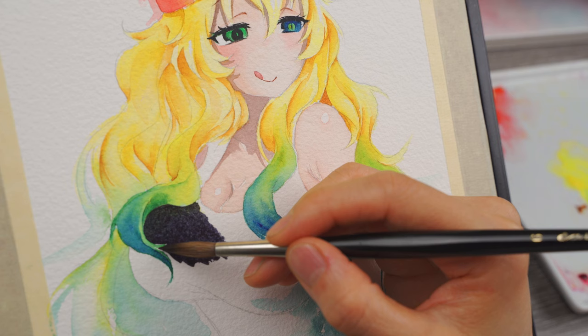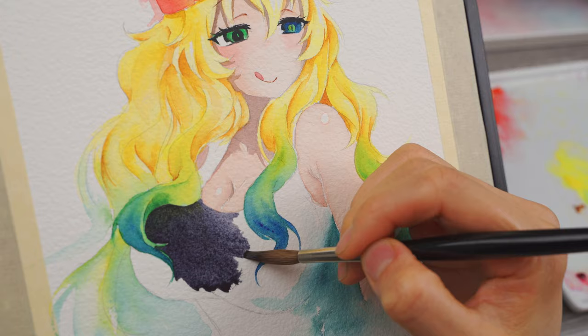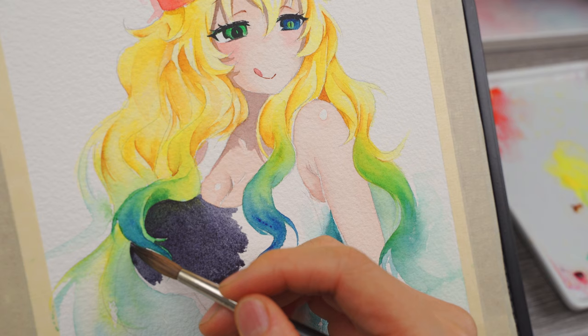Also, the paint dries so quickly here in Canada as I put it on the paper, especially in this winter weather, and the studio lights make it dry even faster. I have to move really quickly as I don't want to leave any watermarks.